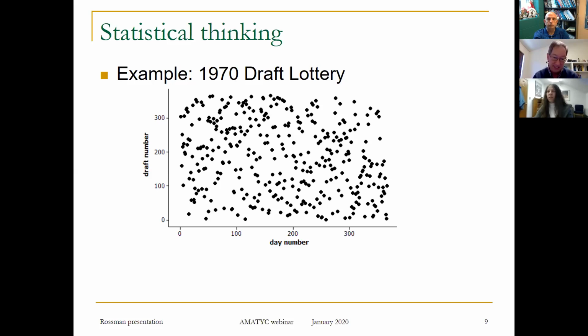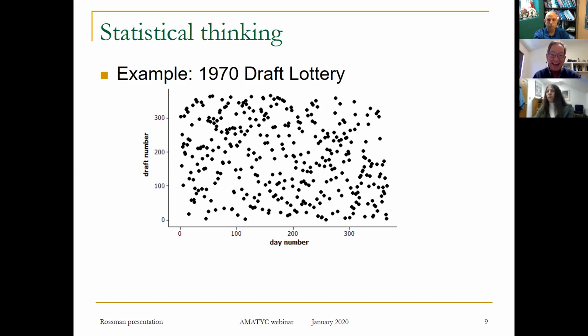I'm old enough, I was alive then, but I'm not so old that I remember the actual draft lottery. I tell students, but it was a huge deal, as you can imagine. And they had a pretty clever and good idea, I think. They decided to base the lottery on birthdays. And I think that was a very good idea. There's nothing about birthdays that would advantage one ethnic group over another, one financial group over another. It doesn't matter whether you're rich or poor, what birthday you have.